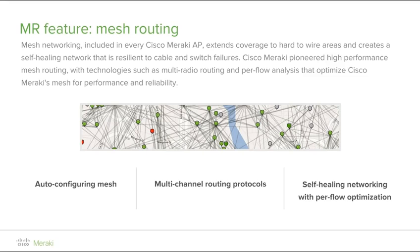Another key feature of the Meraki access point is mesh technology. The MR series access points support wireless meshing through a Meraki advanced proprietary mesh protocol. The solution is ideal for deployment where wireless coverage is needed, however cable runs are very challenging. When Meraki access points are deployed, they automatically scan through all the 2.4 and 5 GHz channels looking for a Meraki access point to establish a mesh relationship with. The process requires zero configuration whatsoever.